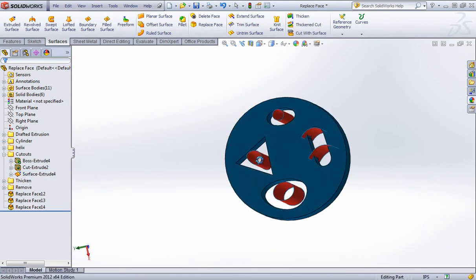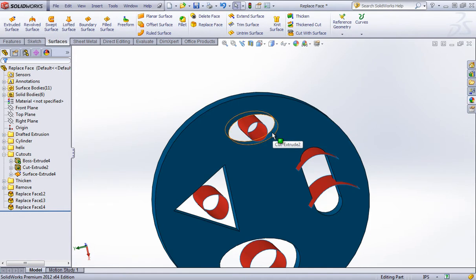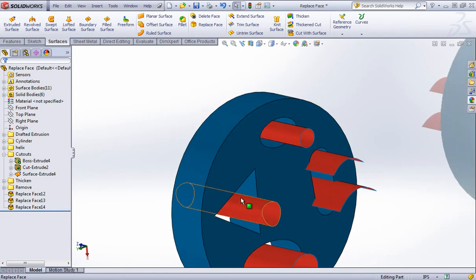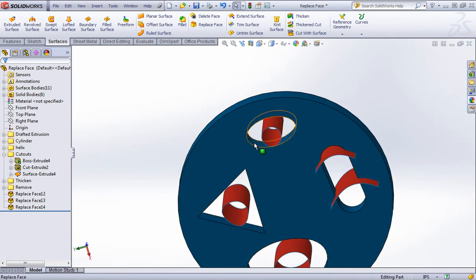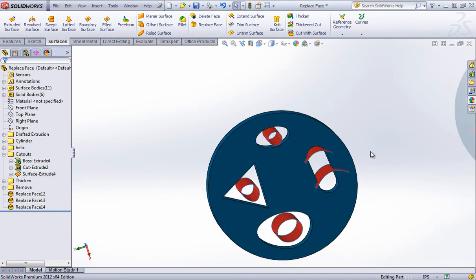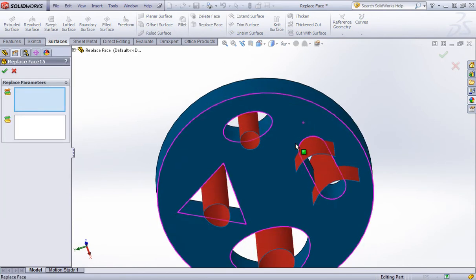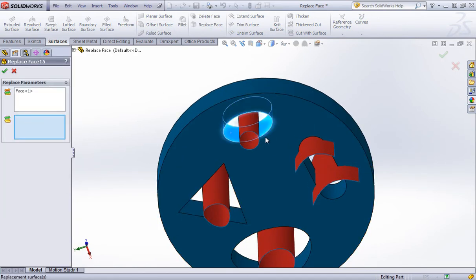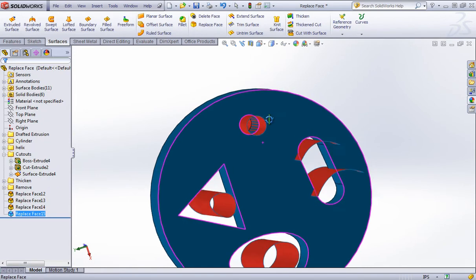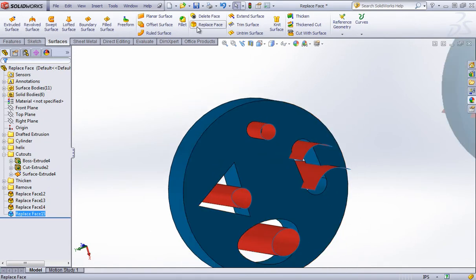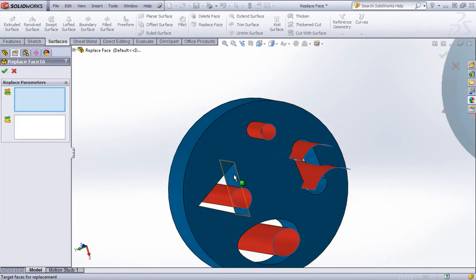And once again, that's quite useful for working with imported geometry. With the surfacing tools, there's quite a few ways to modify these cutouts. If I want to remove them out and switch them to all the surfaces I have showing, I could simply delete out these features and add these in, or we can use the Replace Face command. And once again, this becomes very useful with imported geometry.